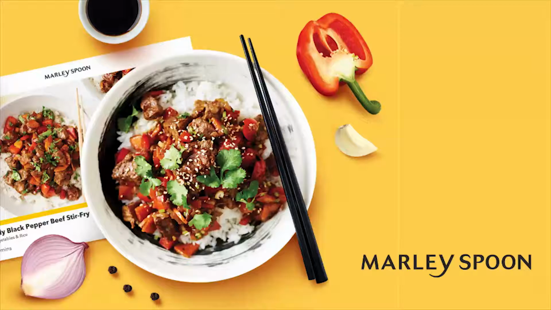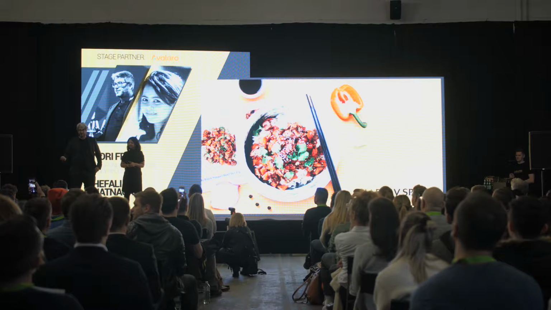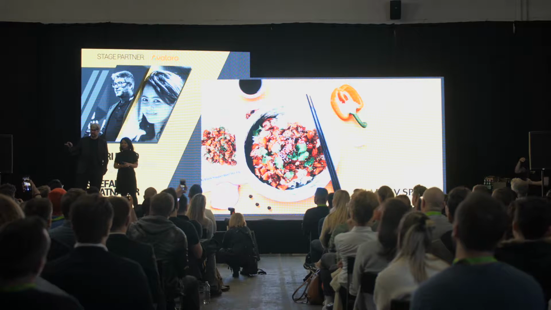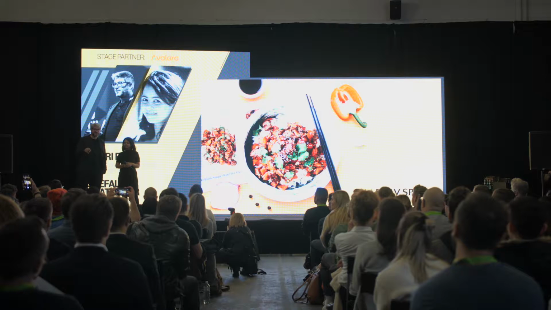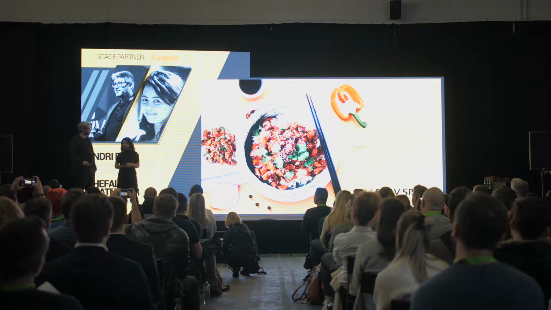Thank you, Shefali, for the wonderful introduction on pretty much what we try to do when we first talk to Google. So I'm from Marley Spoon. We sell meal kits. That's like you get a box with food and recipes in it, and then you can cook at home. And if you happen to live in Germany, Austria, Belgium, Netherlands, or in Australia or in the US, you're very well invited to try our service.